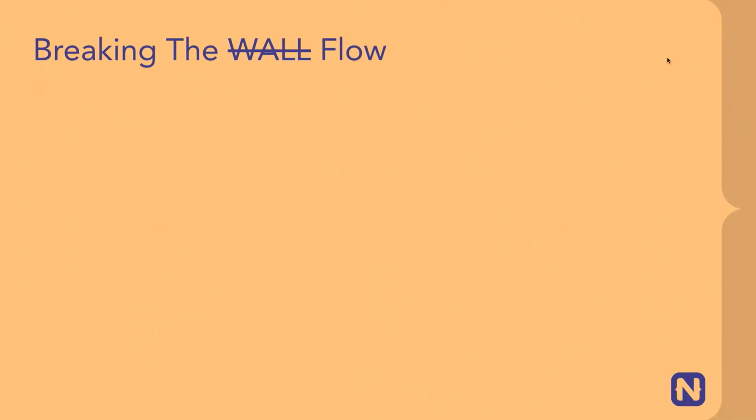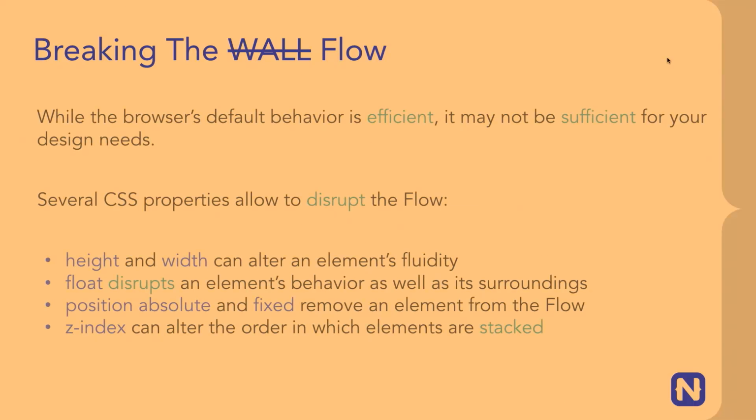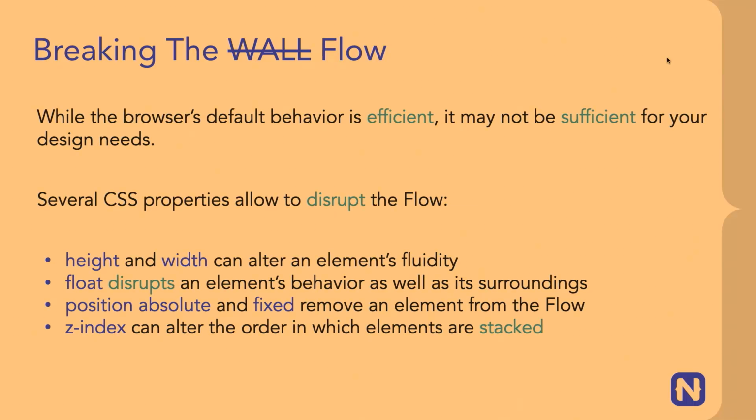Good. So as we said, we have the flow of the web. When we open a web page and it has no styles, it's still going to have some structure, right? And the thing is, in web we can control this layout and structure through CSS styles, for example. There are a lot of properties that we can use. The main ones are, of course, height and width of the elements. Also the float property, where we can say float left, or everything to go left or right.